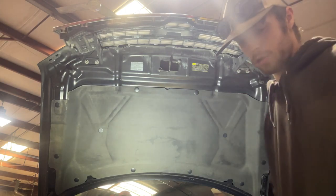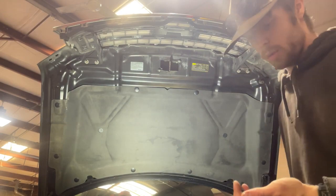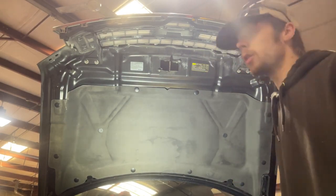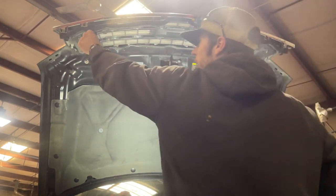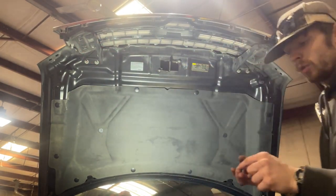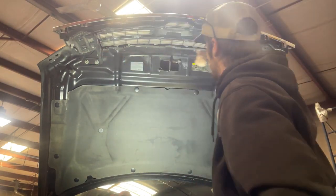Now, make sure you save those 10mm bolts there, because you'll use those on this grille that we're installing to add this support bracket to it, so that way we can bolt it back here. These are the only 2 that you'll reuse, as the new grille comes with its own 6 screws for the hardware up there.